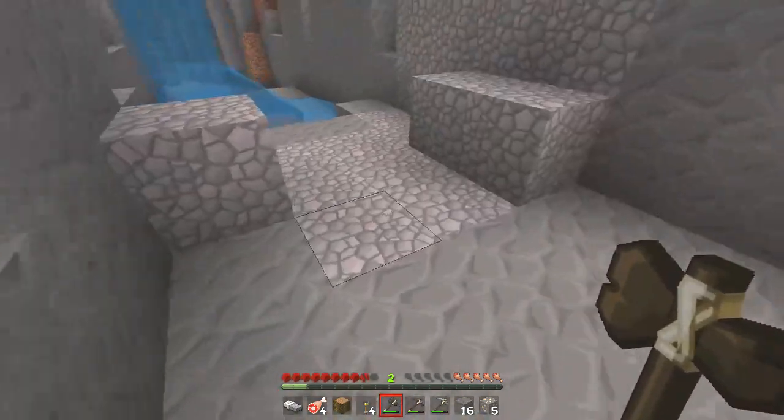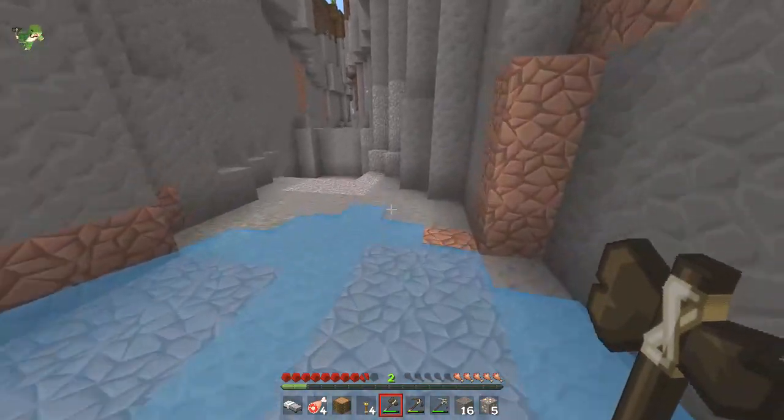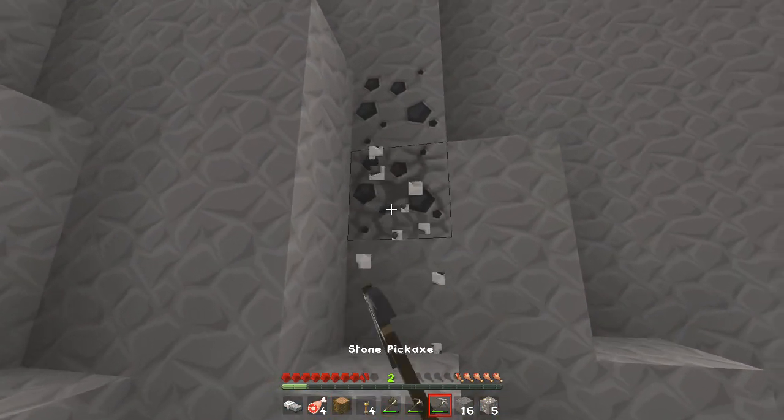Because it's time to go up. We've got a bit of iron, so we've got 5 bits of iron. There's more down there. Let's just go and get that bit. Whee! Oh, I forgot you swim now, don't you? You swim in the new version.